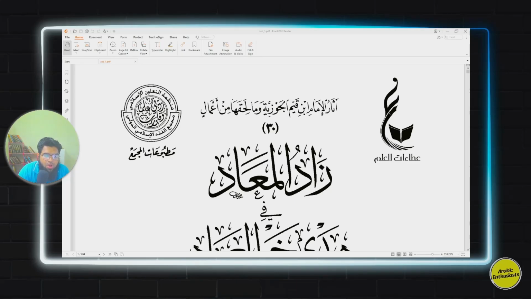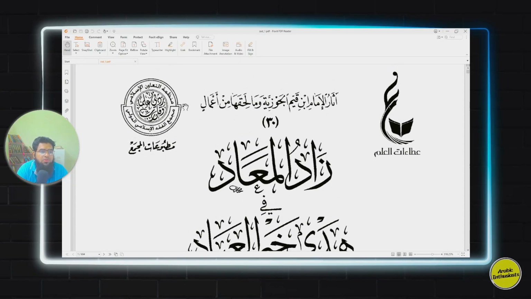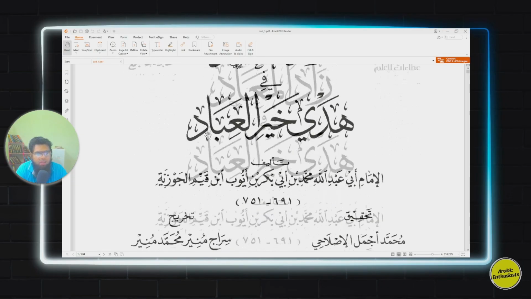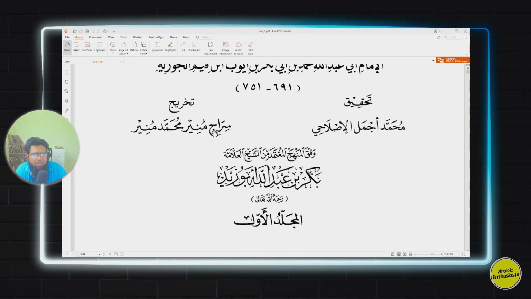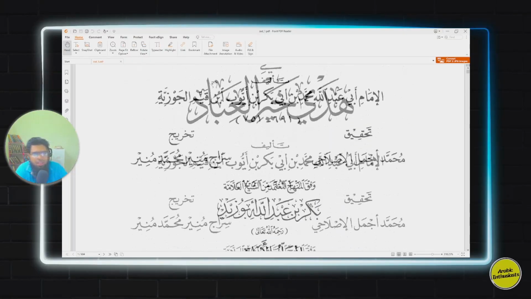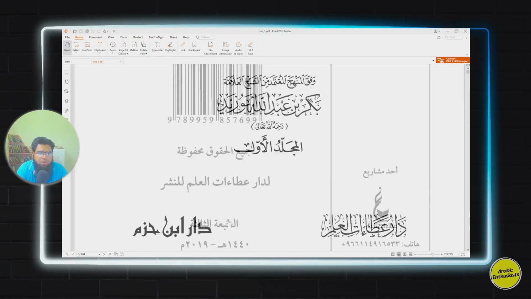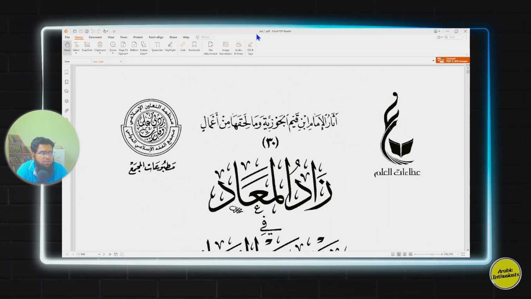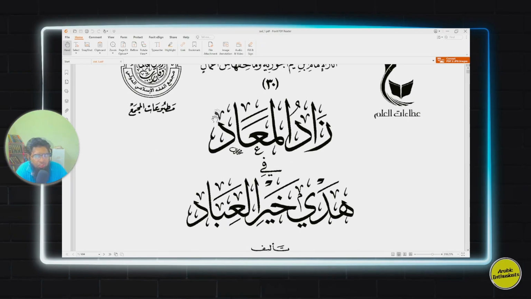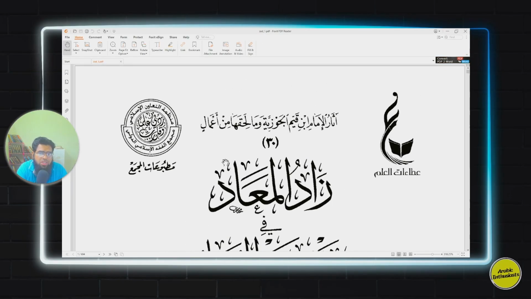For people who know, I use Sumatra PDF because it has minimal stuff to be seen. But this is Foxit PDF Reader, and this is also very good. It's a fine kind of reader, not that finicky, and it has no problems at all to write. But as usual, this is the original file, you should not use it. This is Zadul Ma'ad. It has 7 volumes, actually totally 6, and the 7th is just the index and all that. So with Zadul Ma'ad, don't use the original file if you want to keep it intact. What do you do? You take a copy and open that.